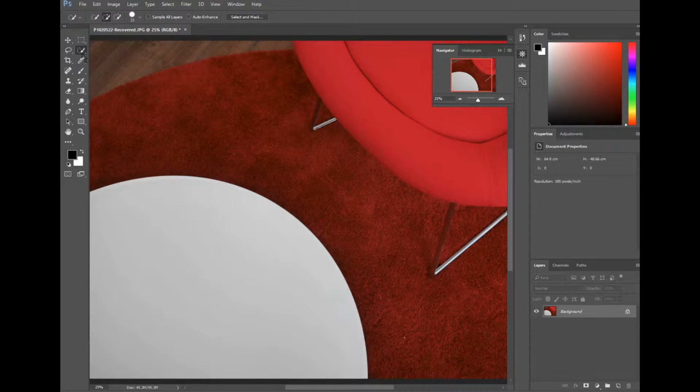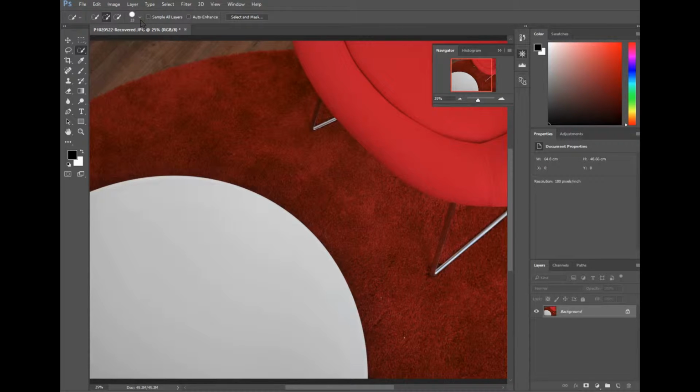I'm going to use the quick selection tool for selecting the table. I'll click on the brush and you'll see that my brush is very small. If it is very small and you want to make it bigger, then go up to the top toolbar here, and just underneath the very top toolbar are options to do with the tool I've chosen.